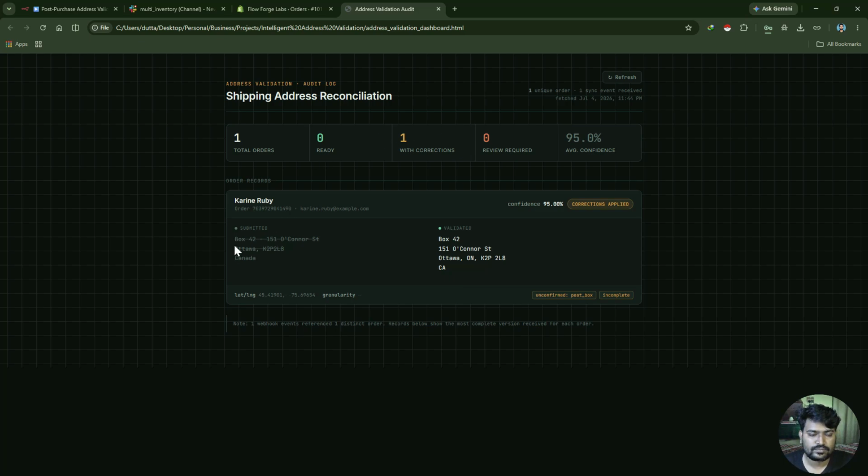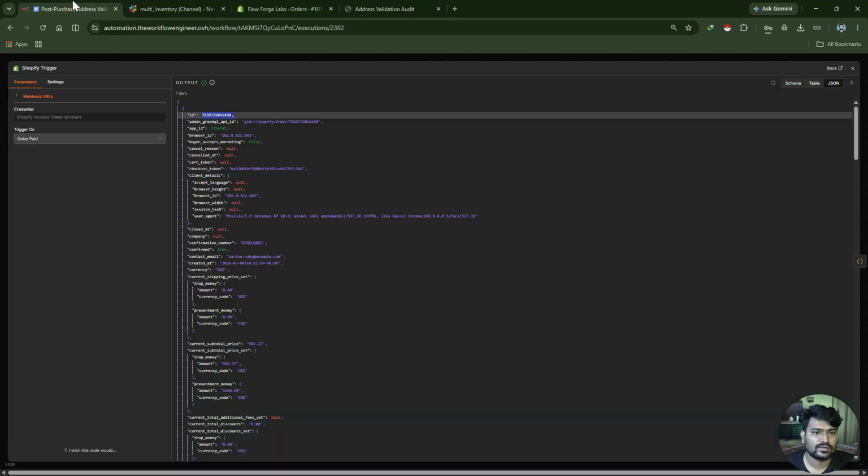See here, this was the data which was submitted, and this was the data after validation. As you can see, that is a huge difference. This is the standardized one. You can even integrate this one with the shipping dashboard or shipping API as well. Fine.